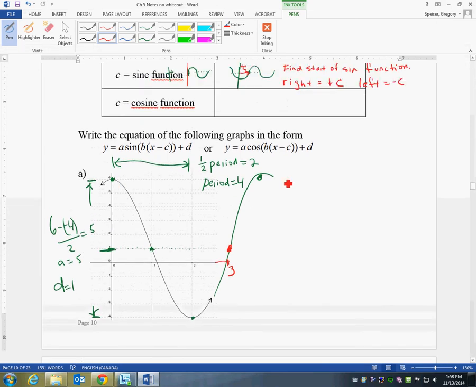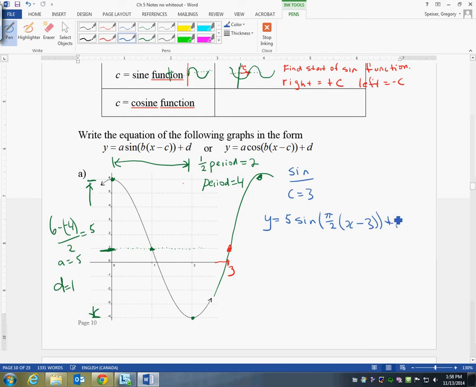Maximum's over there. So in our case, if we wanted to do it as sine, maybe I'll switch to blue here. I'll do both. As for my sine value, I'm going to say that C is equal to 3. So following this pattern, I'll have y is equal to my a value, 5, multiplied by the sine of, pardon me, my b value was, what was it, pi over 2 multiplied by x minus my c value, which is 3, plus my d value, which is 1.